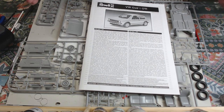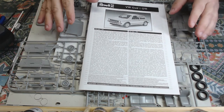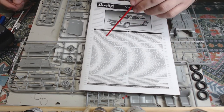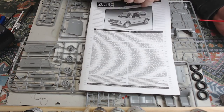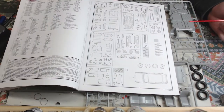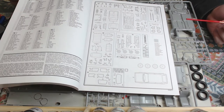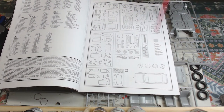But a few things I would like to point out, starting with the instruction manual. Revell Germany does a real nice job with their manuals. They are great at giving you a little bit of history on the vehicle. Because it is Revell Germany, there's a whole bunch of German, but there is a nice English section here to give you a little history on the background of what you're building. As far as the instructions themselves, they give you all the descriptions of your little icons, a sprue map, which is pretty neat, and a color guide, which seems long because the colors are listed in all sorts of different languages. What I tend to do with these pages is just photocopy it so I can keep it to the side. So while I work, I don't have to flip back and forth through the pages.